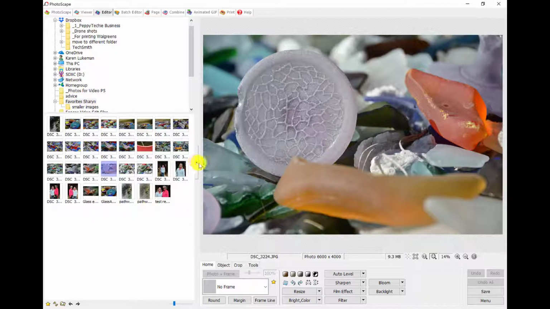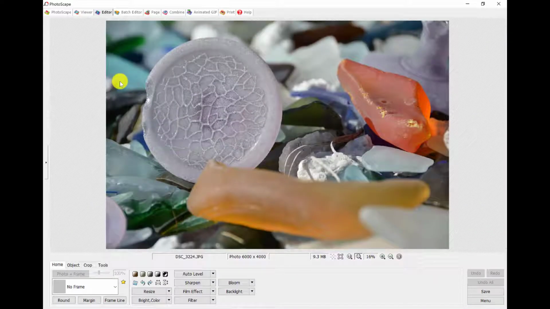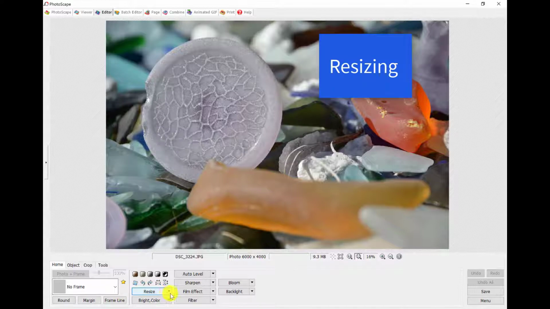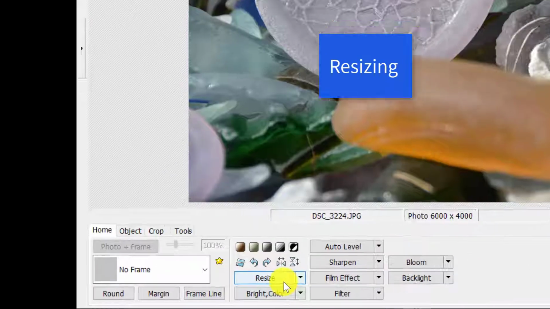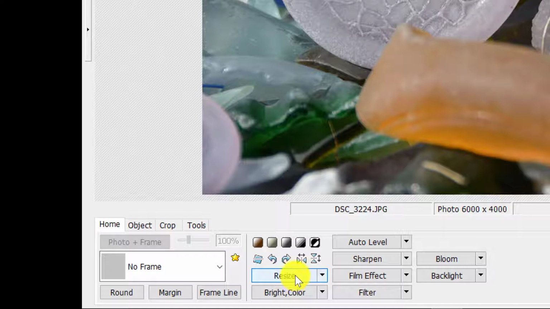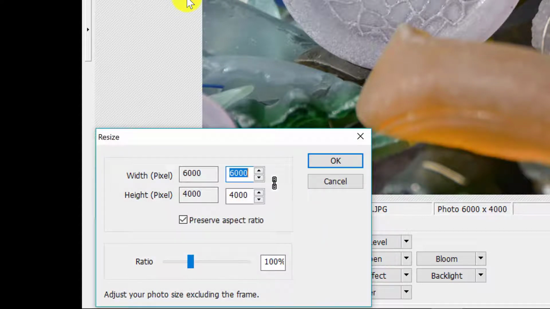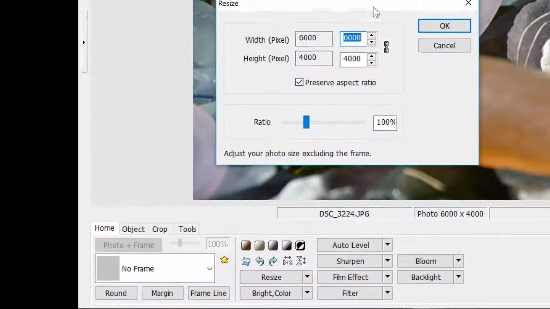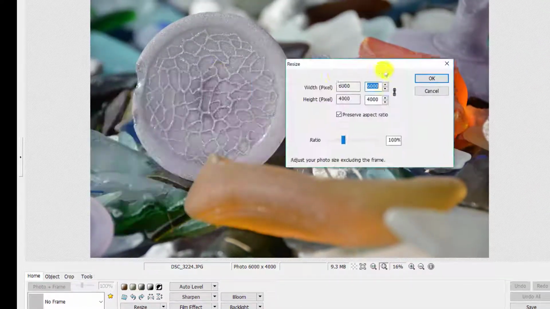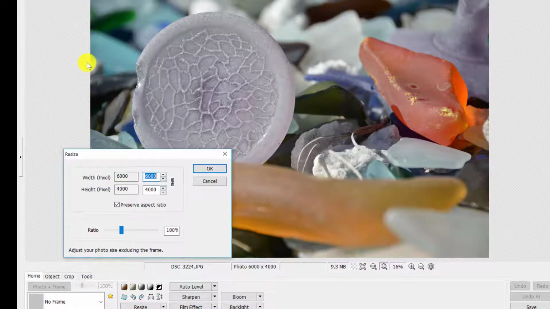And that's great. So once you have your photo, you can just click on this and it'll actually go away and allow you the full screen. So the first thing you want to do is to resize it. Now there's two parts of the menu here. First one is resize, and then there's a down arrow. I'm going to click on the button first, and you can grab this menu bar in the white to move it where you can see it better.